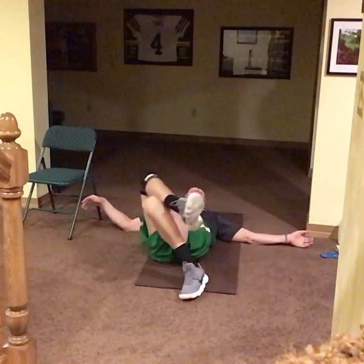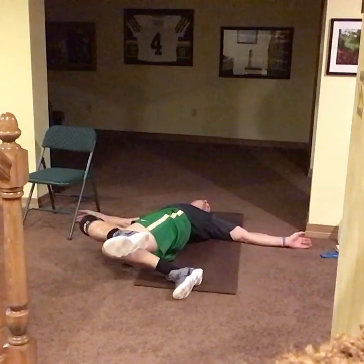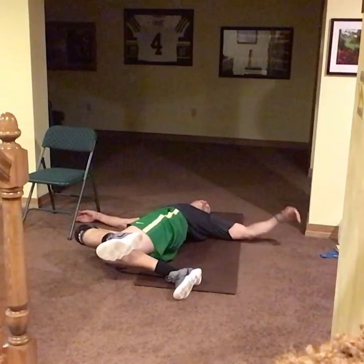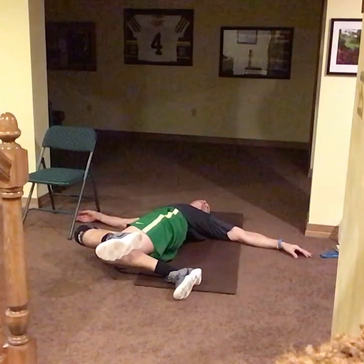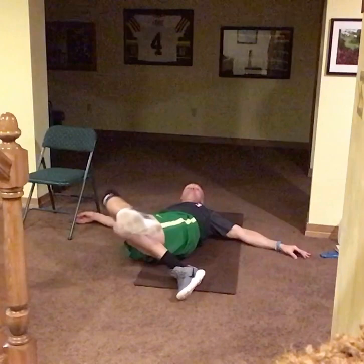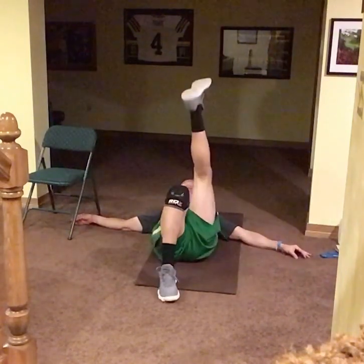Take that right leg over the top of the left. Pull those knees down to the right. Let's look over that left shoulder. 6, 5, 4, 3, 2, 1. Let's roll it the other way. Crisscross.